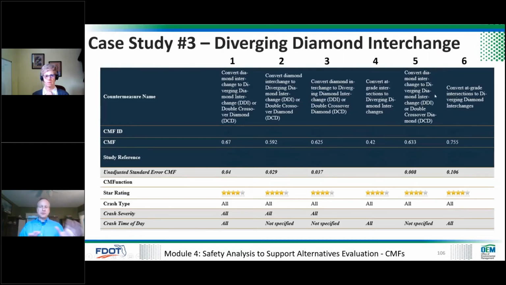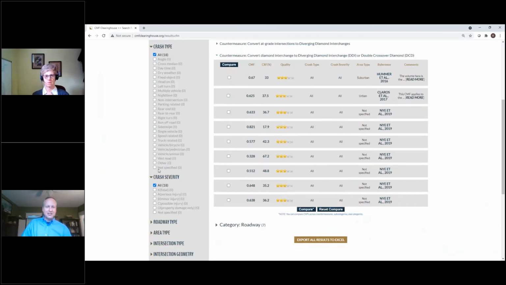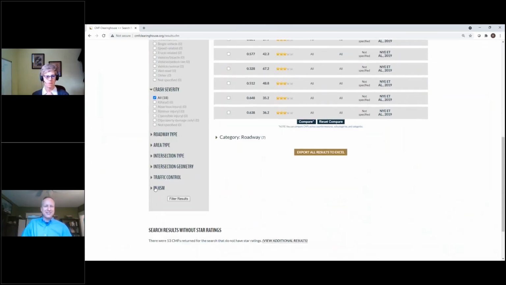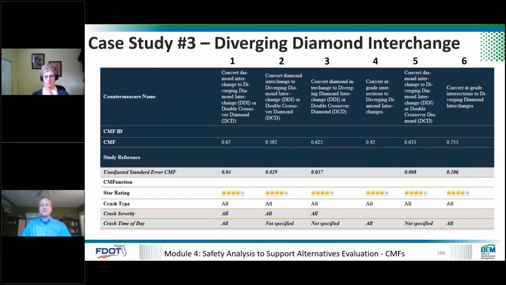So I skimmed through, and I'll show you down here on the lower right, why doesn't 6 match what you saw on the screen? Well, this is why you keep digging. Crash severity was blank for 3 of them. At the time that I pulled this information, crash severity was blank. I didn't check the literally not specified for crash severity. So you can miss things; you've got to really spend some time with it. So we ended up with 6 that were possible.